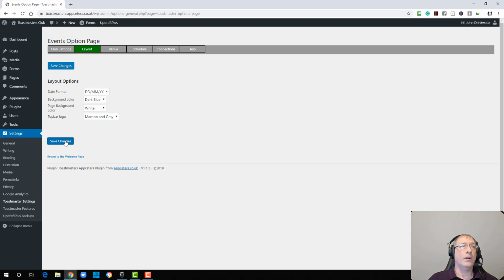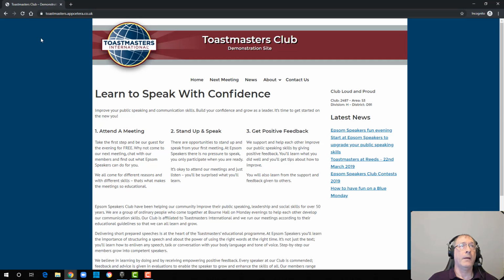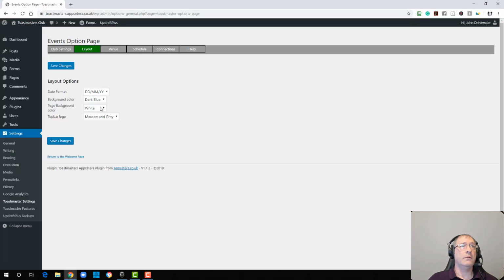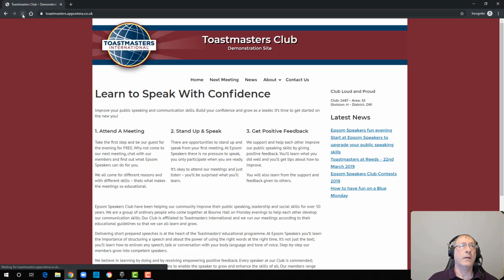And we've seen the maroon and grey already. So the maroon and blue works quite well. You can also do that. Okay, and that looks quite good. But it's up to you what style you wish for your site.